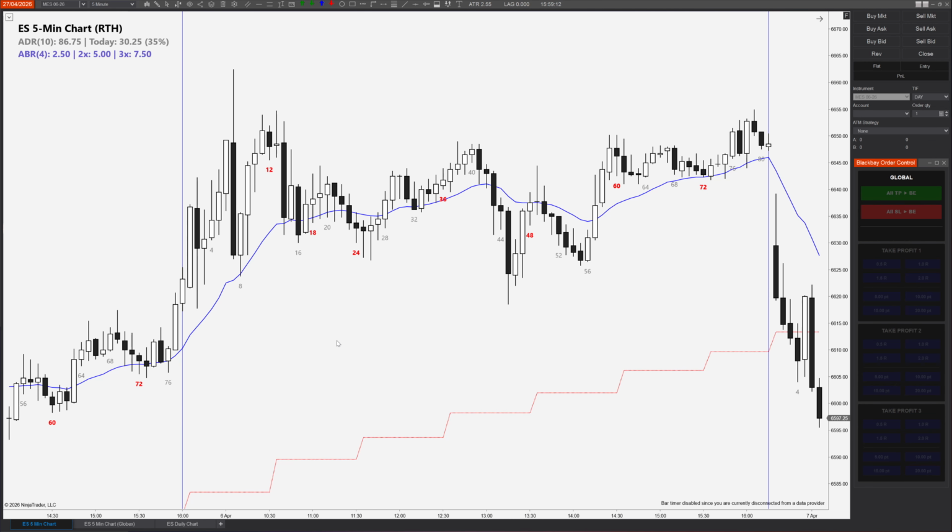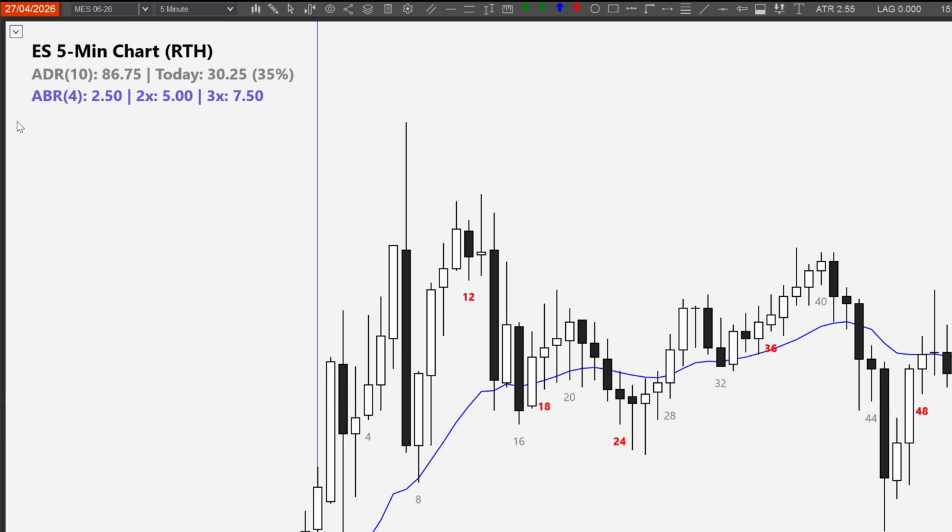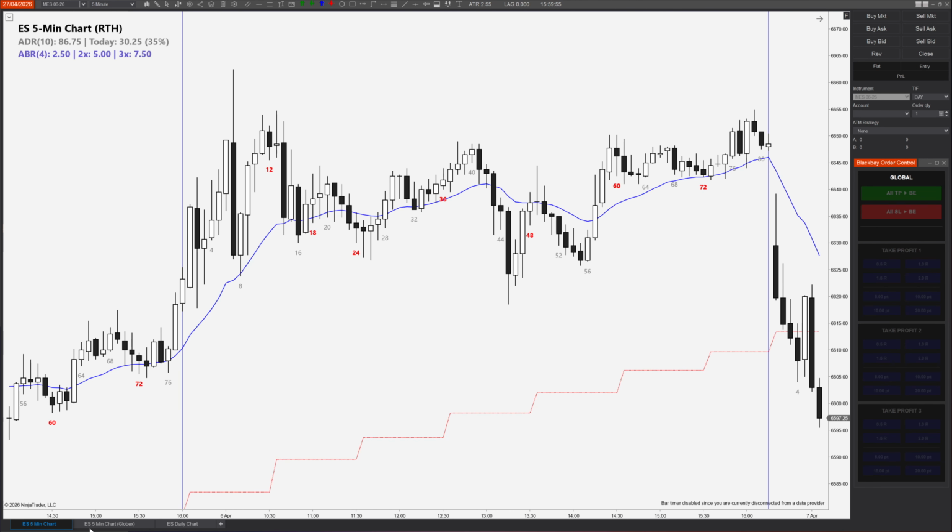It shows bar numbers. They don't mean anything by themselves, but they are very useful for logging trades. It includes a 20-period exponential moving average. It also displays a 60-minute exponential moving average, so you always have a higher time frame reference on your chart. And it includes the average daily range and the average bar range to help measure how much the market has already moved. There is also an option to name your chart, which is useful if you are working with multiple tabs, so you always know exactly what you are looking at.